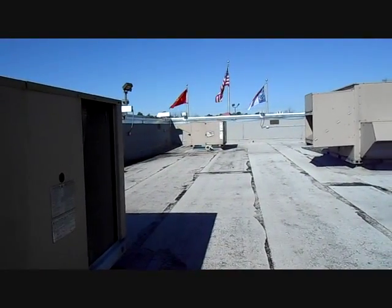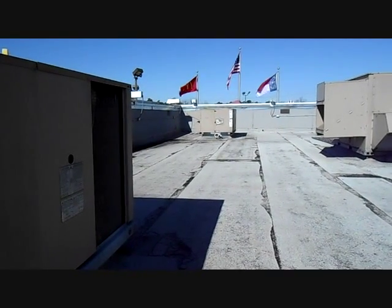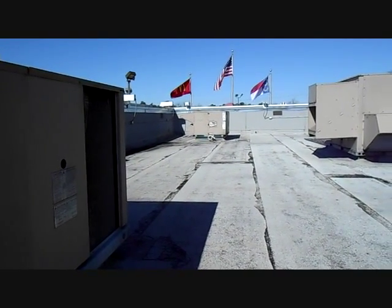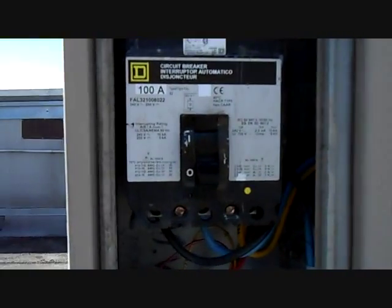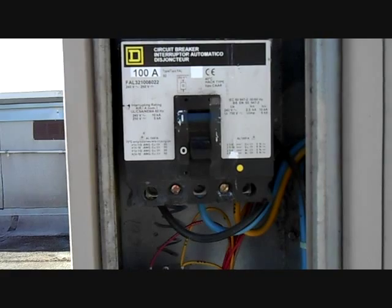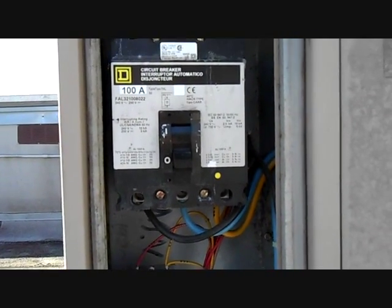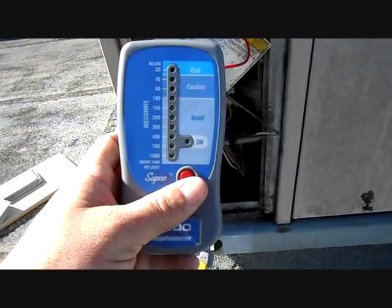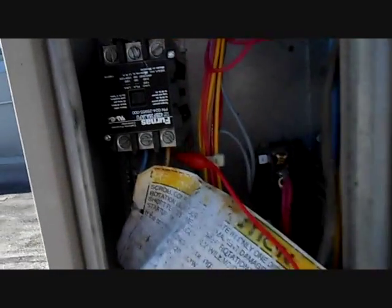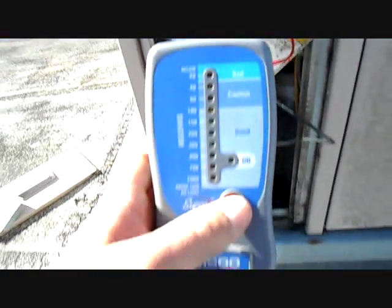Our first York down there seemed fine for a preliminary check. It was having no call for cooling or heating. It did have power. But when I came down to this one, I see the breaker is off. So we're going to do a little poking around to figure out why that breaker is off and try to figure out what happened. I have the Supco megohmmeter hooked to the bottom of the compressor contactor.